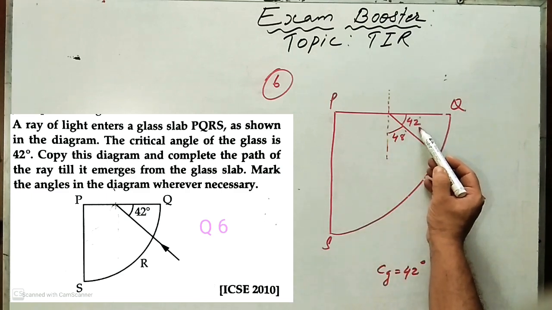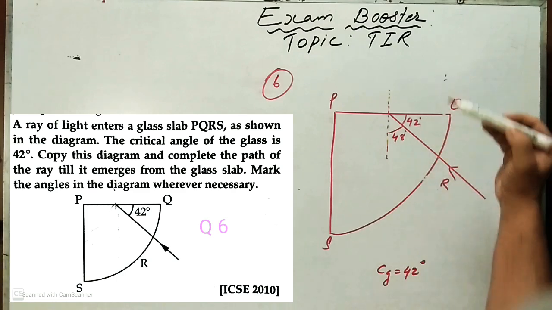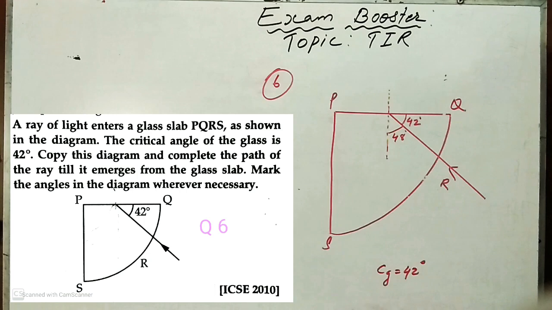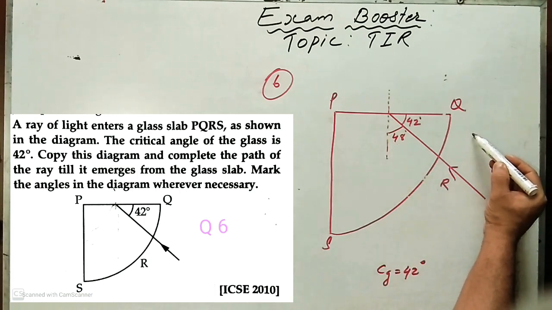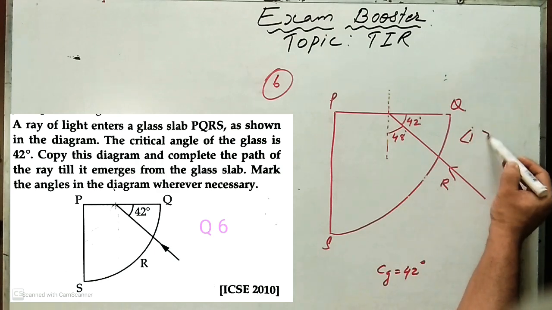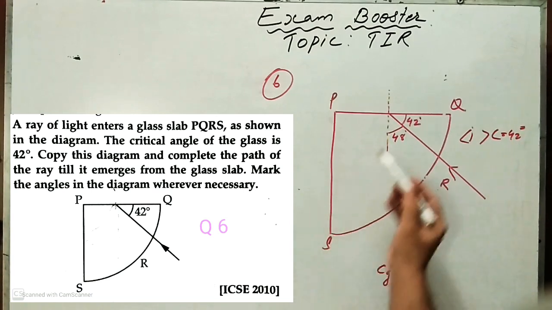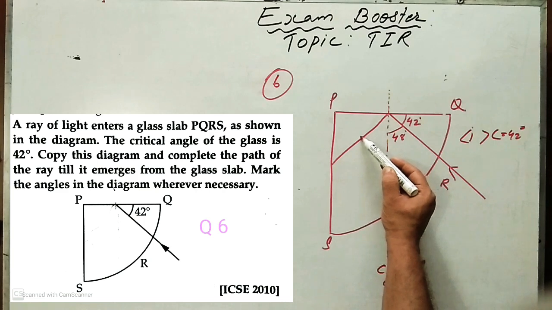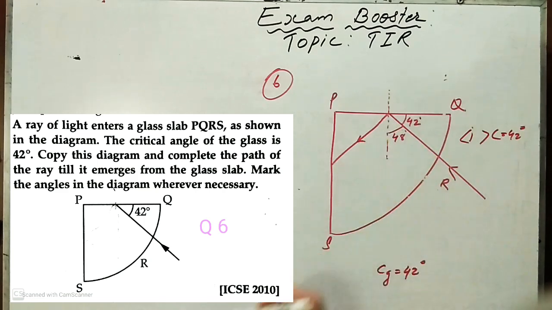This is known as the glancing angle. So 42 degrees is the glancing angle, which is not the angle of incidence. The angle of incidence we get as 48 degrees with the help of geometry, and at the surface PQ the angle of incidence is greater than the critical angle for glass, 42 degrees. So what will happen? It will get totally internally reflected along the ray as shown in the diagram.